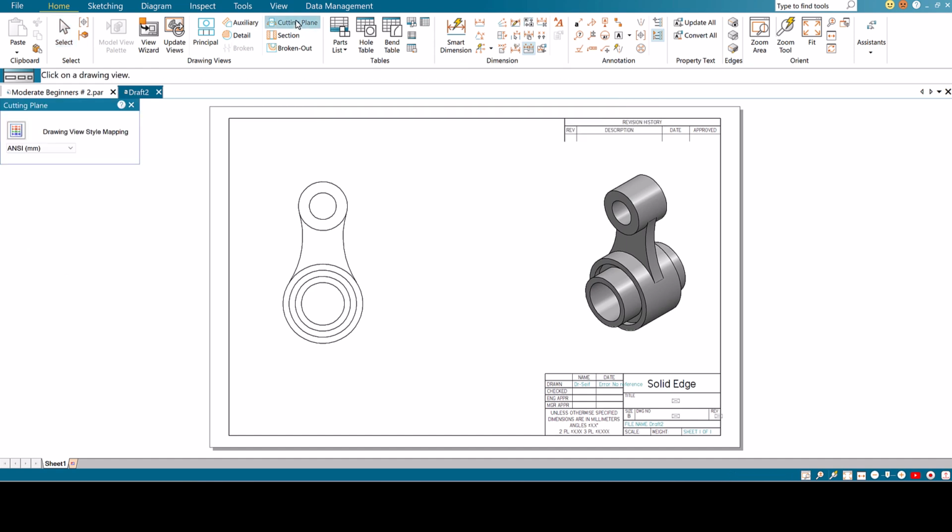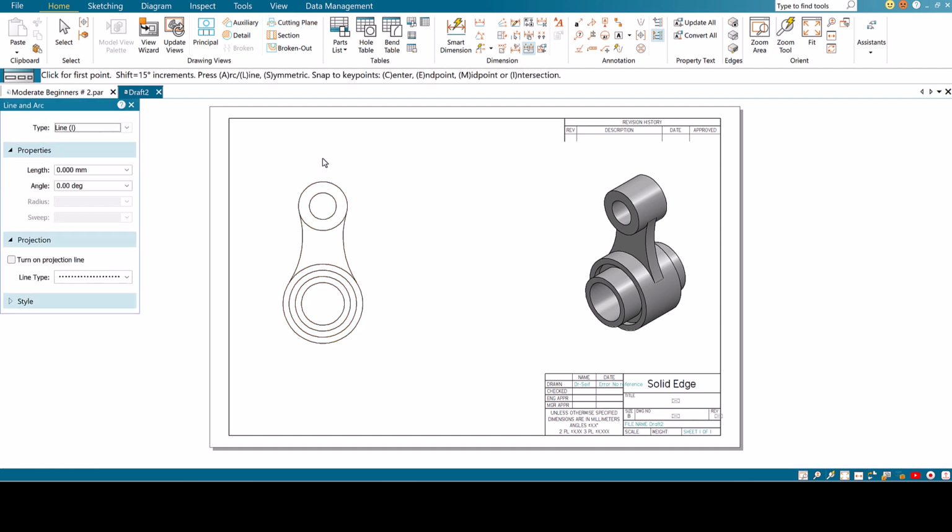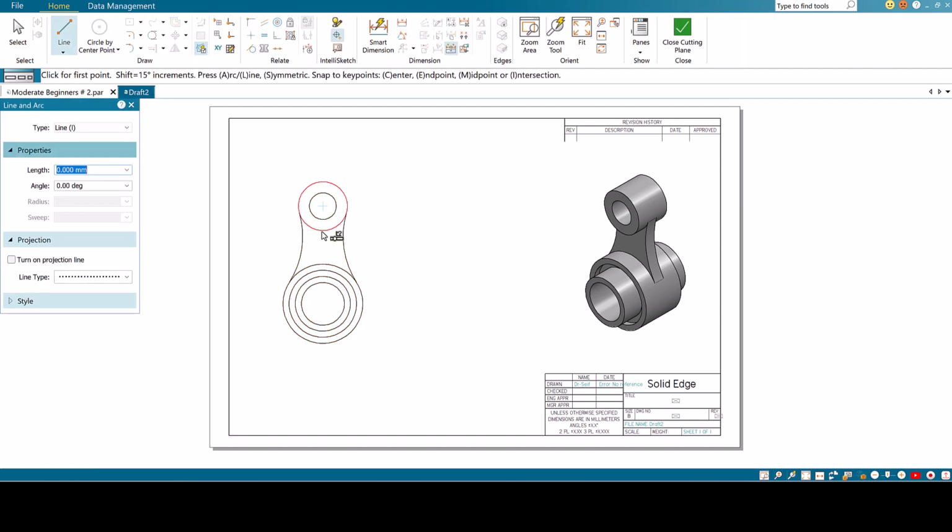So I'm going to click on cutting plane. Once you click on the cutting plane, you go here and you select this shape. Now you see here I initialize the circle and so on. If I am in the same line with the center of the two circles, I'm going to click outside. So I will create the beginning of the line or the plane. I'm going to go vertical all the way and go outside a little bit. I'm going to click once. So I succeeded, right click, take it out. I succeeded to put it exactly vertical in the middle.